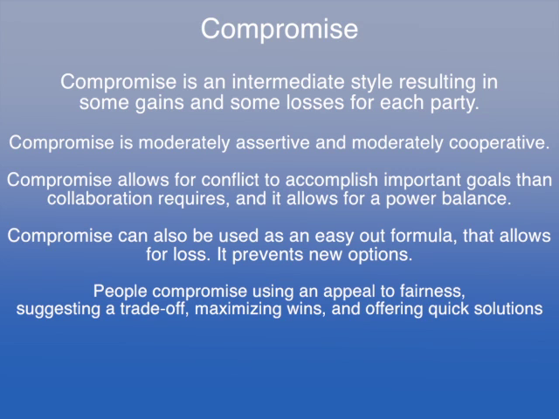Compromise is an intermediate style resulting in some gains and some losses for each party. Compromise is moderately assertive and moderately cooperative. It serves as a middle ground between the two parties. It involves a moderate and balanced amount of concern. Compromise allows for conflict to accomplish important goals than collaboration requires, and it allows for a power balance.